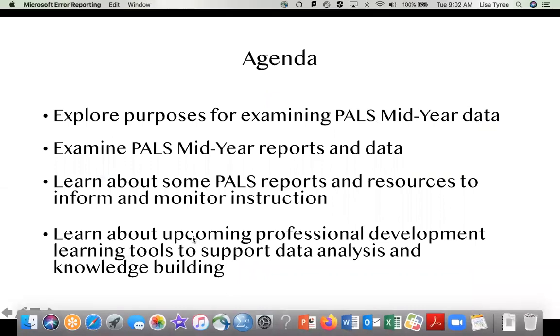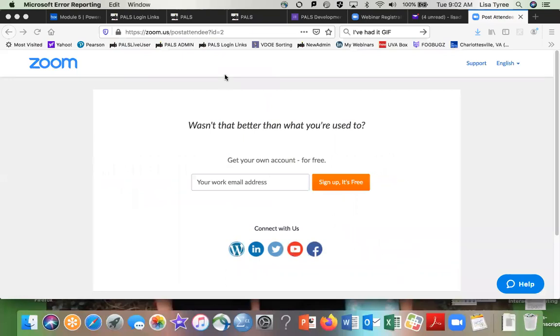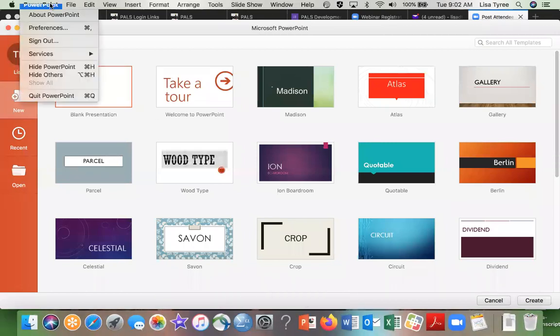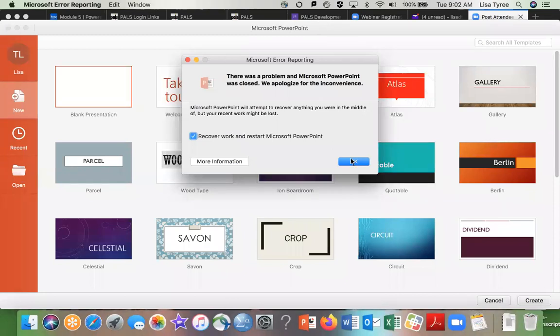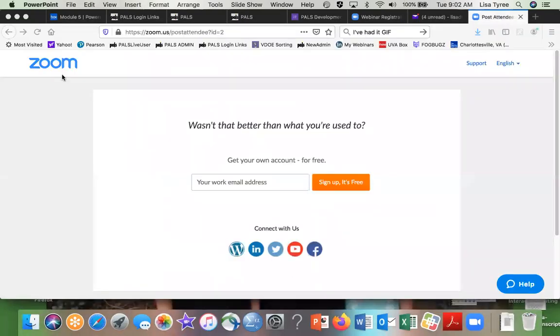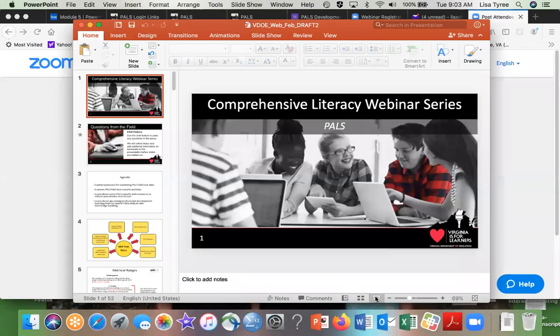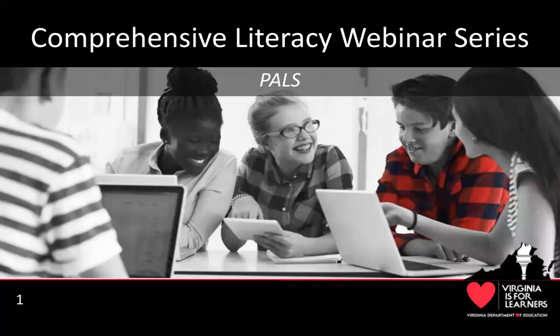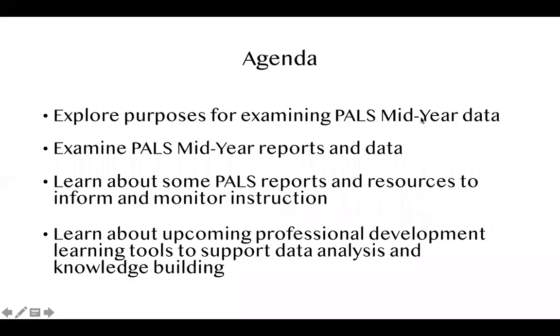So let's go ahead, and I just want to share, oops, that's not good. She's still back. Yeah, she has the screen. Of course. Oh, her PowerPoint shut down. All right, well, slight technical difficulty here with PowerPoint, so bear with me for a minute. Okay, hopefully you can see the screen again. Okay, all good apparently. I'm going to skip on ahead here. Thanks for your patience, those of you that are viewing today.